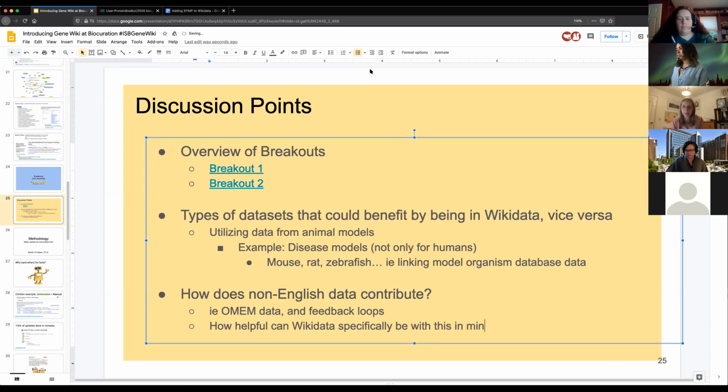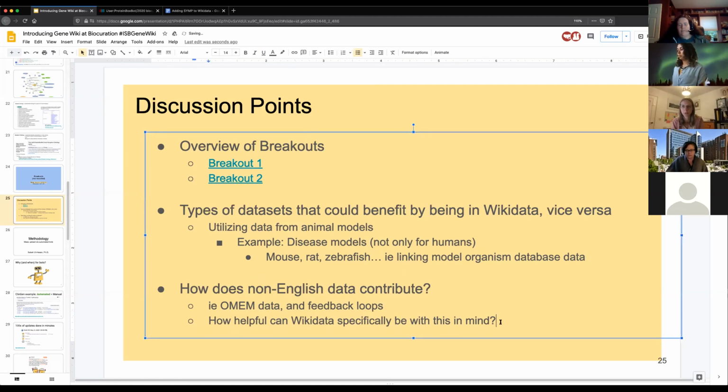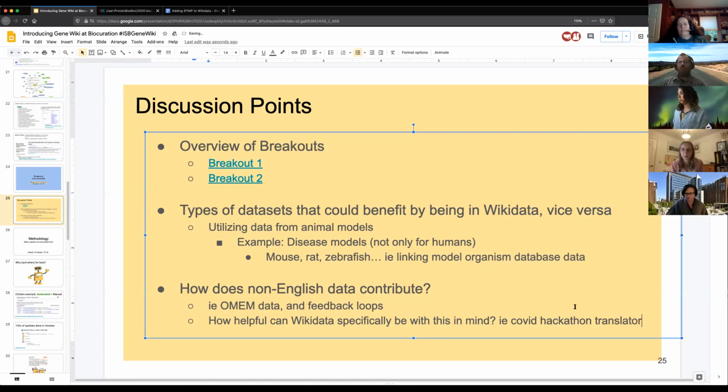Isn't there already something in place? I remember from the COVID hackathon, Andra, was it you or Egon who worked on the translation bit? Maybe not a bot, but there's another tool that translates things. Yes, there was indeed, in the biohackathon.